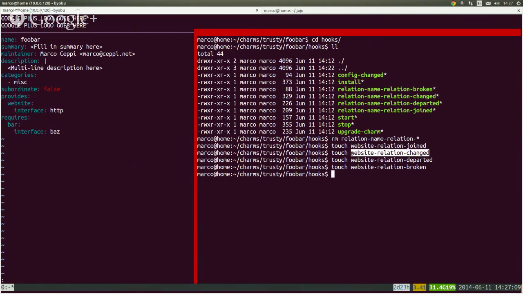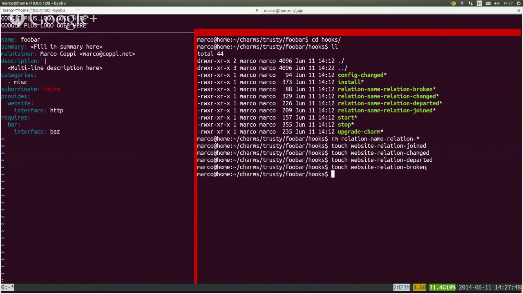Then relation changed will occur whenever there's new data that was sent across the line. So in a database charm, whenever the database charm sends us the credentials, that will trigger a relation changed hook. So we'll be able to say, okay, relation changed was fired. Do we have the credentials we need? If we have them, then go ahead and write the configuration files. And if we don't, just simply wait for the next invocation. So that's what happens during the beginning of the relation, which is relation join. That happens during the life cycle of a relation, every time a new relation is fired.